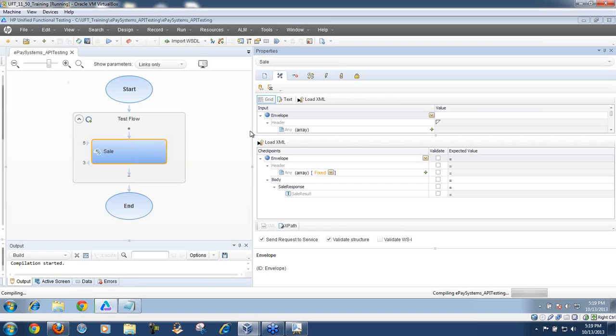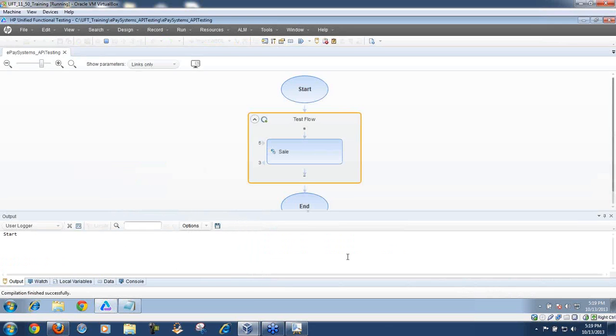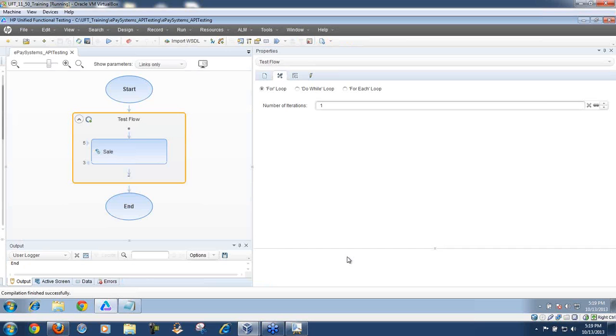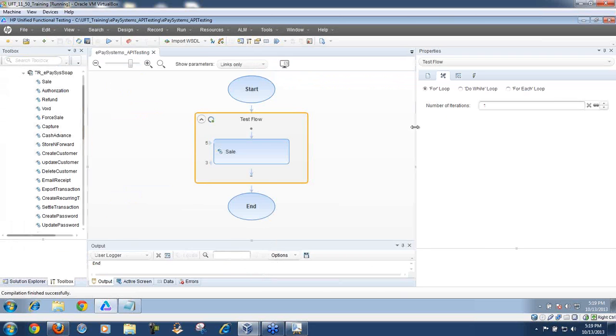So what we are going to do is, it is the first time, if you see here, the first time it is going to take some time to run. Why? Because it has to do compilation, and then it has to execute the web service and fetch the result. All that happened without even me pointing it out to you. So where did all that happen?